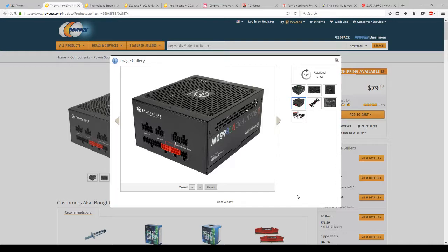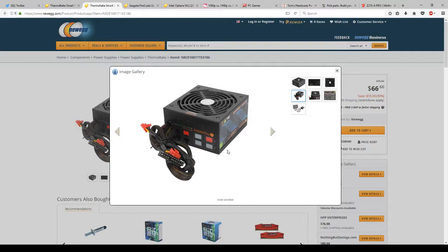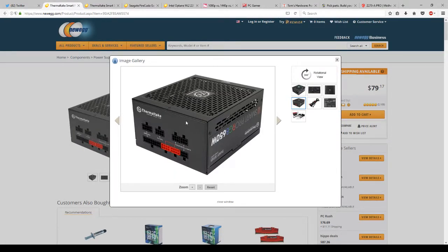So if you'll notice with this, the fully modular power supply unit has no wires sticking out in the back. Now let's look at a modular. A modular does have some wires removed, but for the most part, it has this mess going on right here. From what I've seen, fully modular is more expensive than modular, so sometimes I don't get to work with this, but if I can, that's what I try to work with.